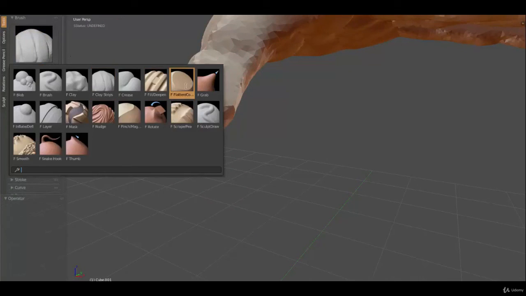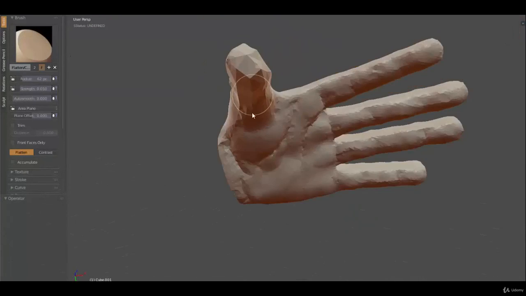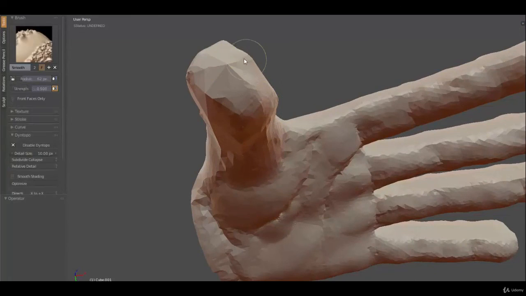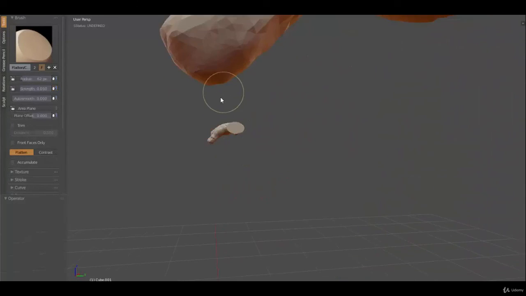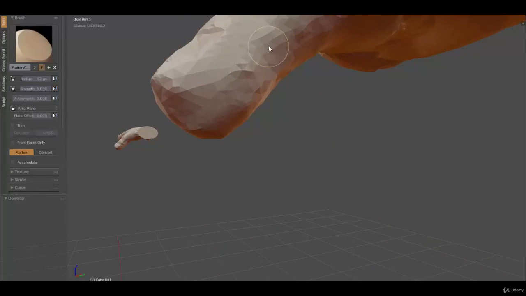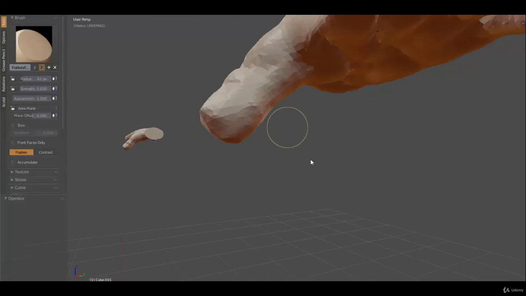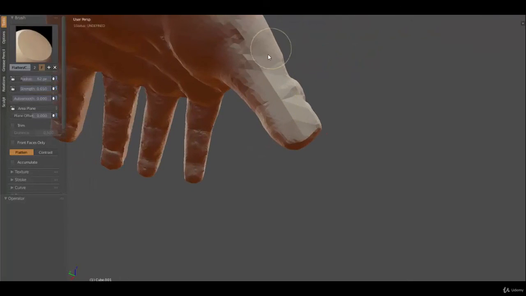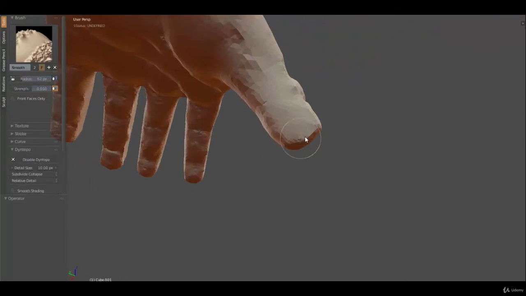Let's get the flatten. Come in here, add some geometry, smooth it all out. Alrighty. Let's flatten that out. Smooth it.